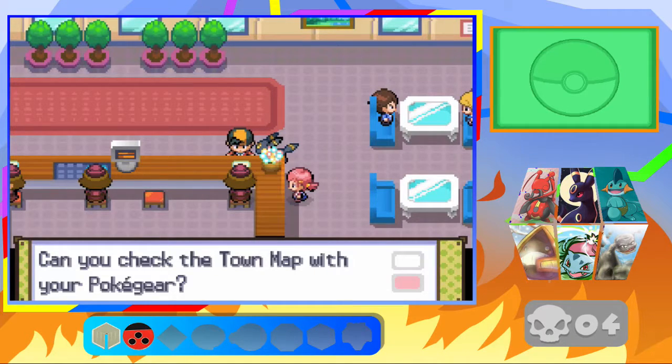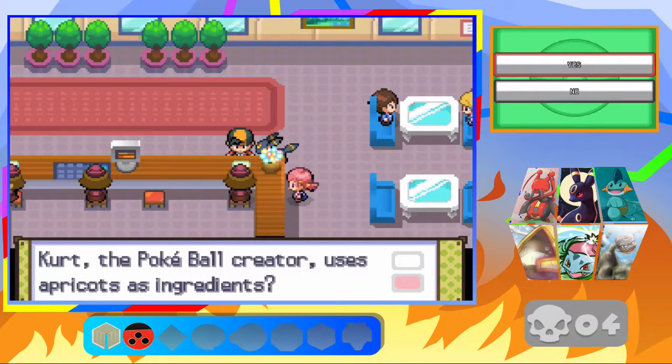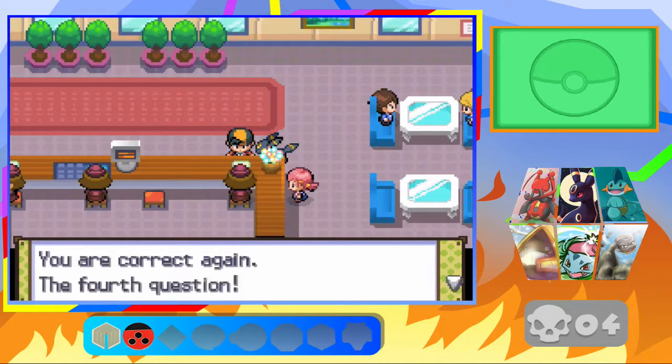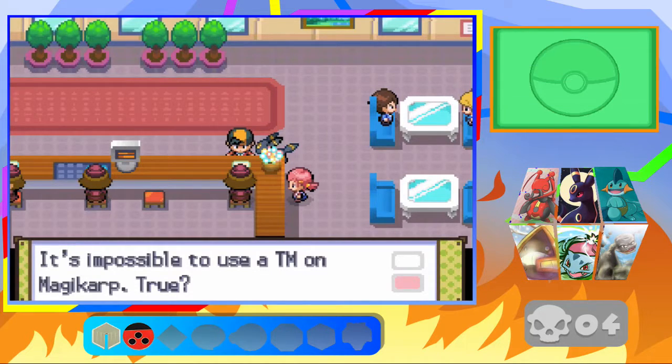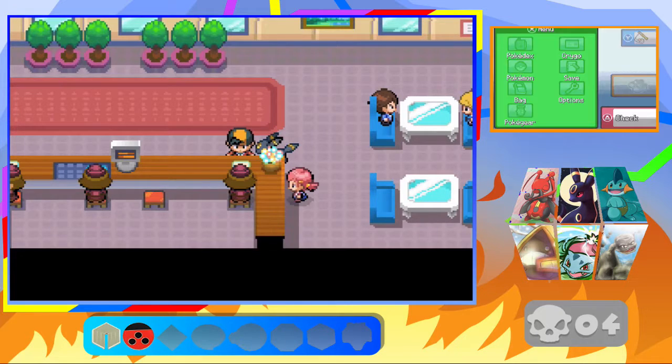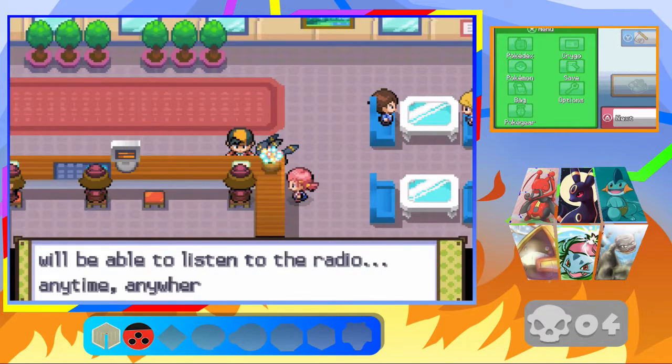I'm great at this one. Yes, I think I'm good at this one. Yes. Kurt uses apricots. No. Apricorns. Oh, I can't remember. Is it no? Oh, it's yes. Okay. I actually don't know, because I don't use Magikarp, ever.